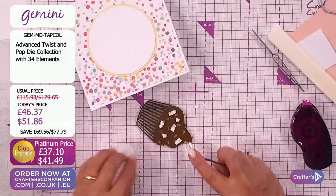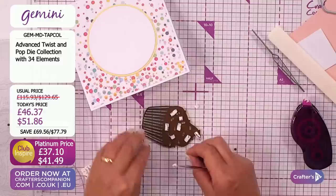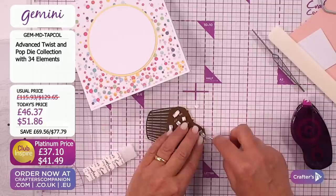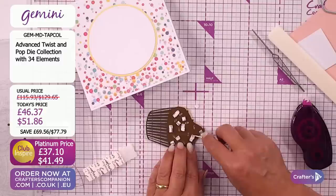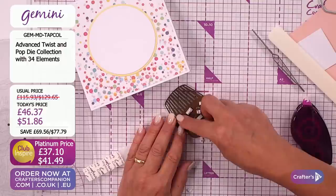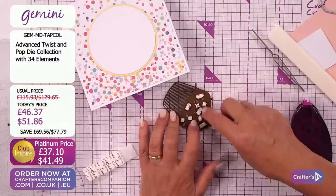Let's put that one. Whilst you're sticking, Susan's just been in touch to say it's 7:30 a.m. here in CA. California? Yep. However, that has not stopped me from making cupcakes. She says they're in the oven now. What's she done? Right up my street. Red velvet cupcakes with cream cheese frosting. Oh, Susan, that sounds amazing. I thought she was going to say some sort of healthy breakfast muffin, you know. No. Well, that's healthy breakfast, isn't it? Red velvet cupcakes, cream cheese frosting. Yeah. Breakfast of champions right there.